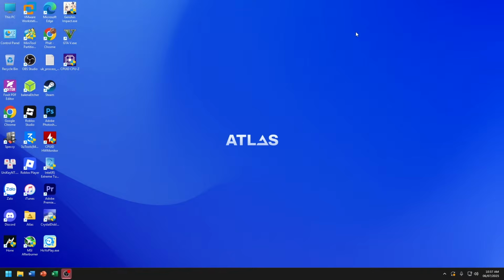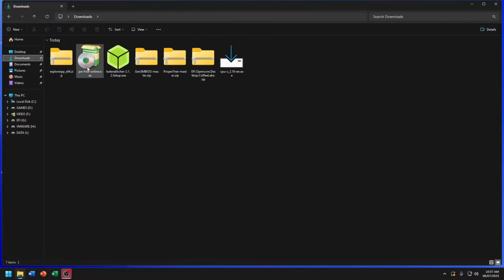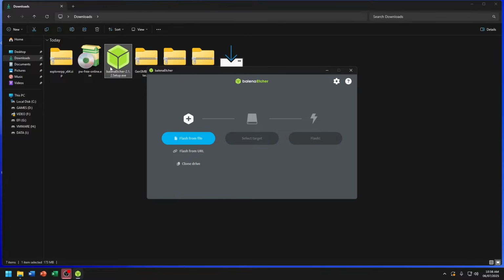Now, let's begin the installation. First, you're going to set up Balena Etcher. Now choose Flash from file.